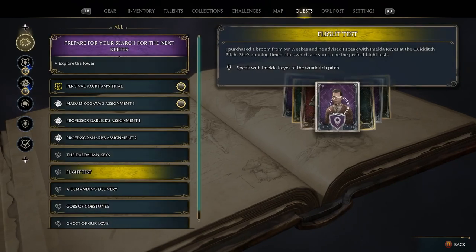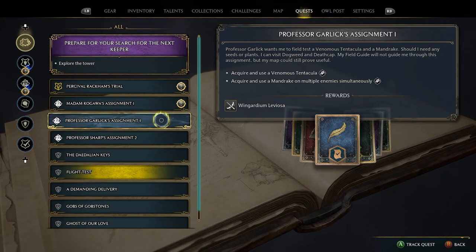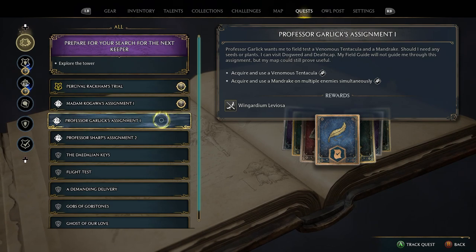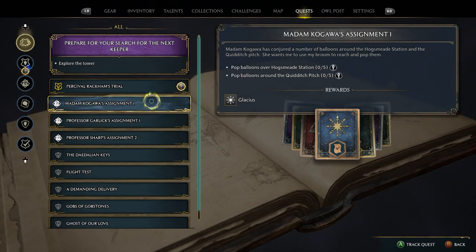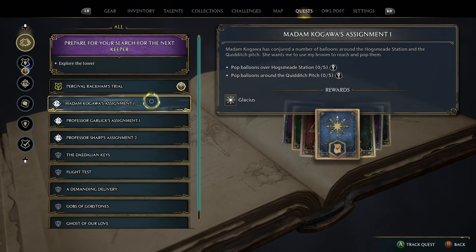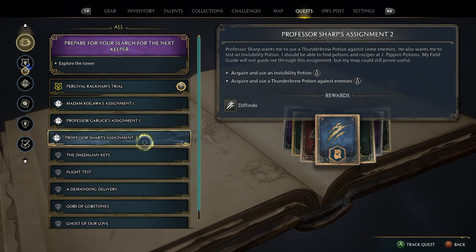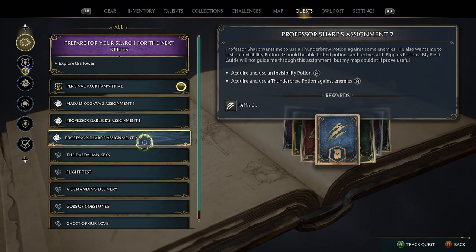The other thing we need to do is pick up a venomous tentacula and a mandrake seed. So, pop balloons over Hogsmeade Station. What is this? Madam Kagawa has conjured a number of balloons around the Hogsmeade Station in the Quidditch pitch. She wants me to use my broom and reach and pop them. Okay. And then we need seeds. We have these things. We need to use the Thunder Brew Potion against enemies. We can probably go to the forest for that.